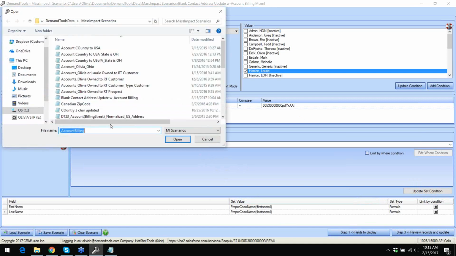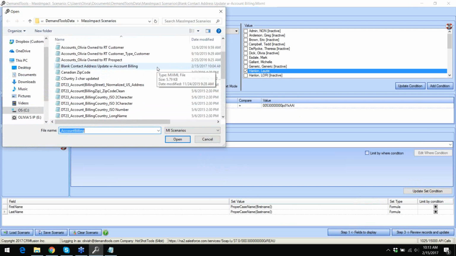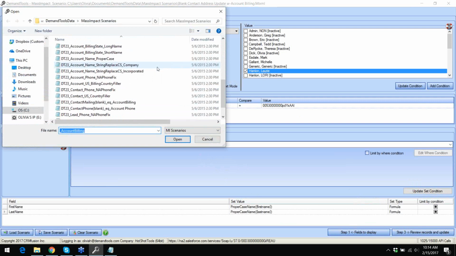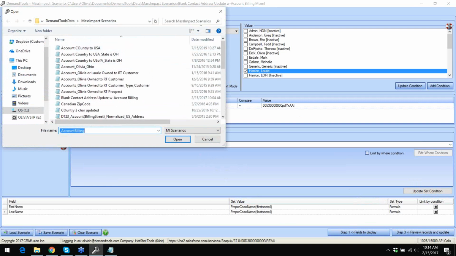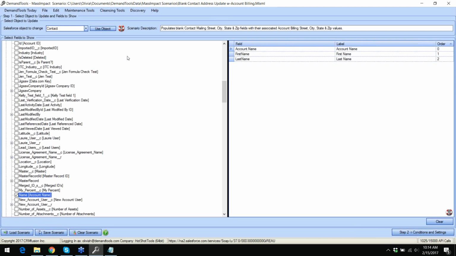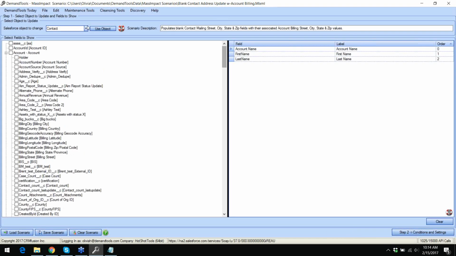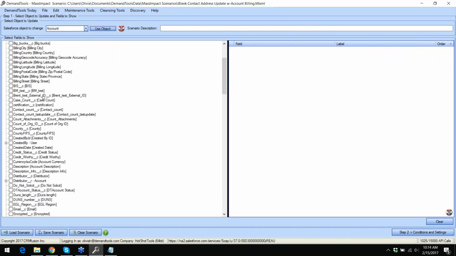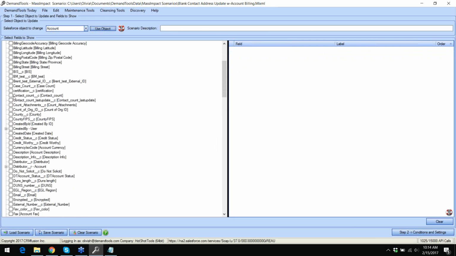So let's see, do I have a pre-built for this? No, I don't think I do. That's right, we will just set one up. On my account level, I have a whole bunch of fields here. If on my account I wanted to see how many contacts I had, or maybe how many contacts I had with an email address.